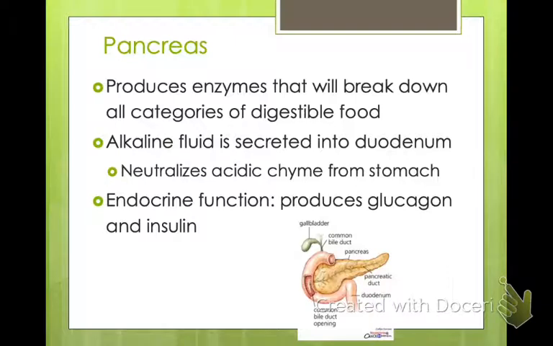So you can see that the pancreas kind of fits like a glove in the duodenum area of the small intestine. So it fits right in there, and it makes sense because it's secreting into the small intestine. So that duct, you can see right here, that opening that this is pointing to, that's coming from the pancreas, and also where the common bile duct from the gallbladder and the liver meet up. And so it makes sense that the pancreas is so close to the small intestine like that.